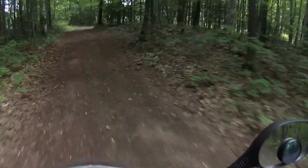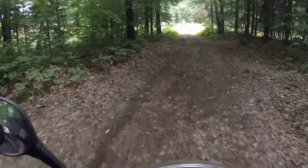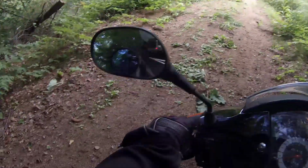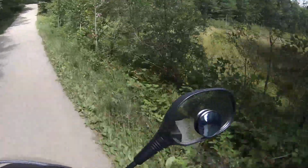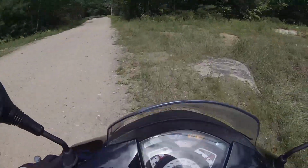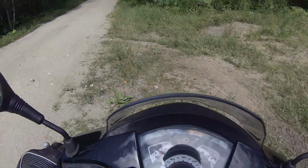Now I'm getting close to the other side of the Crown Land area, and went down this side road to see where it led, and there's a cottage down there, so I just turned back at this point, to get back into the Crown Land area. I'm quite used to driving on gravel at this point, so nothing really throws me except soft gravel and sand. You have to be careful with those because they could just push your wheel sideways, and before you know it, you're over.